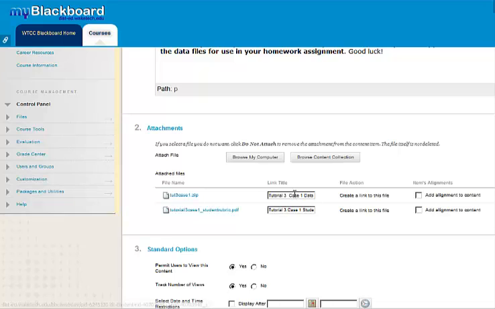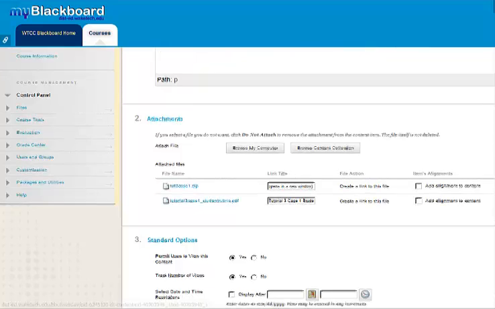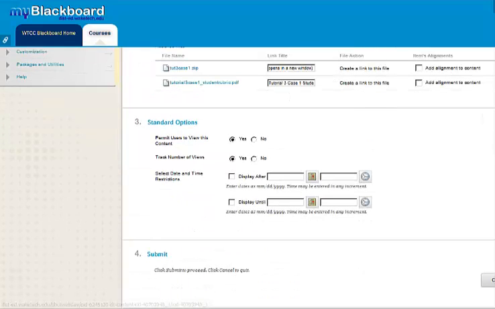Let's look at links next. So we're going to put a title for this. We want it to be descriptive. So here we have Tutorial 3, Case 1, Data Files. This link is going to open a new window, so I am going to add that information here. This tells the user when they click on this link that the file will open in a new window. For hyperlinks such as this, the text should clearly state the purpose of the link: what, where, why. I'm going to submit.